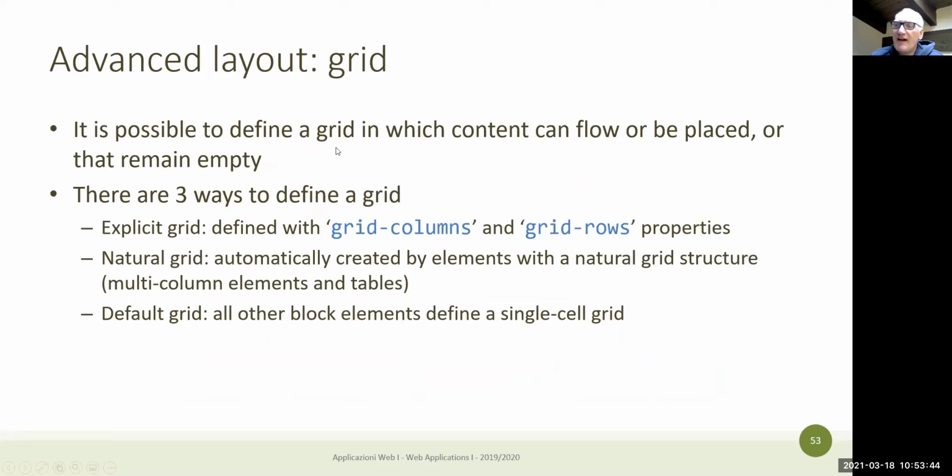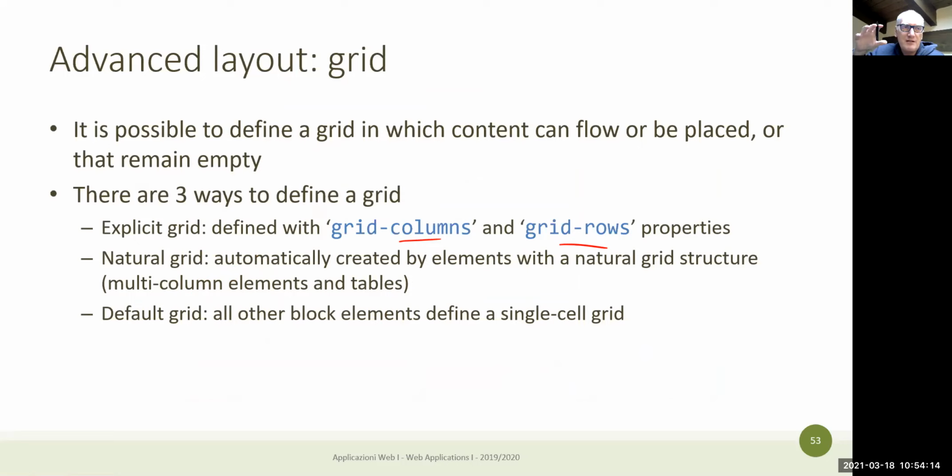It's very easy to define a grid. You just have to declare that one div is a grid. You can define it by giving a number of columns and rows, so you define the size of the grid, and you can also have elements that span multiple columns, and the elements just position themselves.